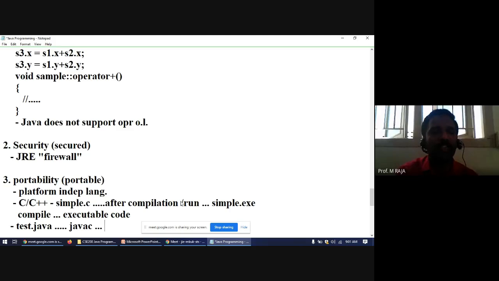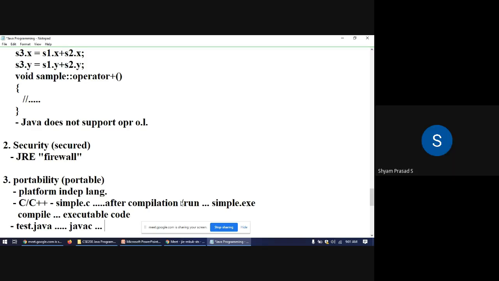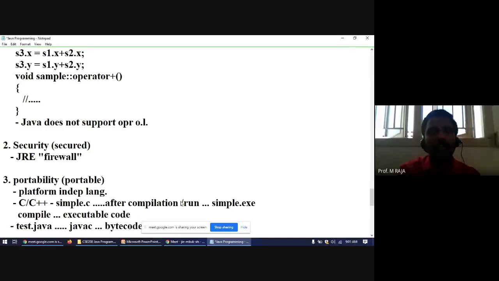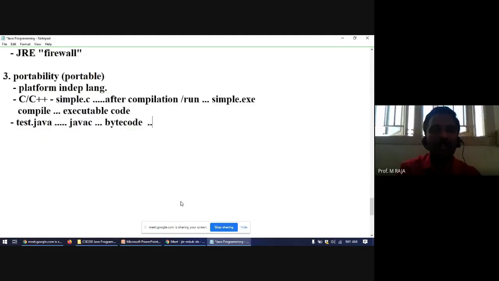The syntax is javac filename.java. When the file test.java goes through the Java compiler javac, we are not getting the executable file. Instead, we are getting a bytecode file. The bytecode file has the extension .class, test.class.